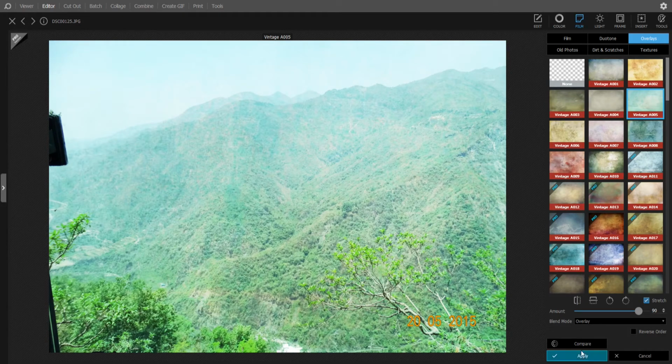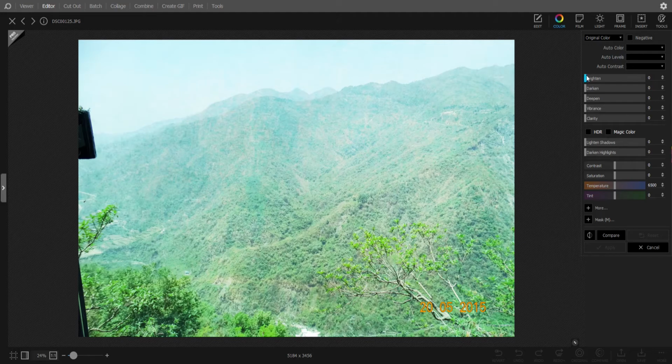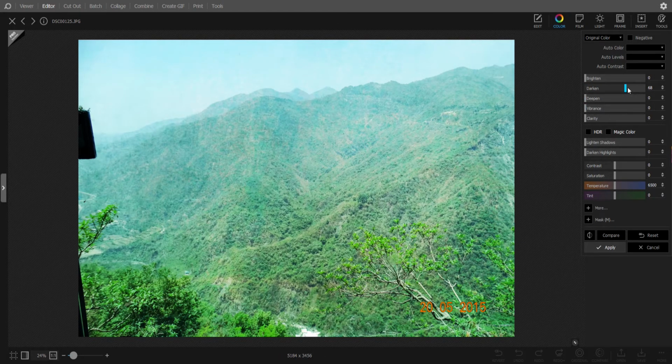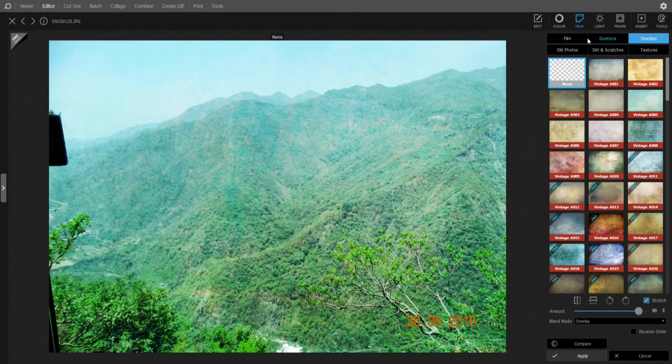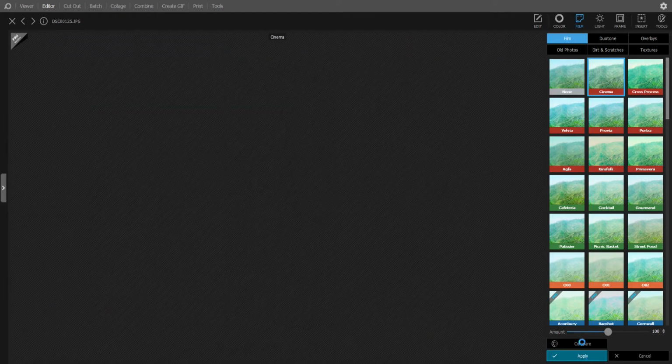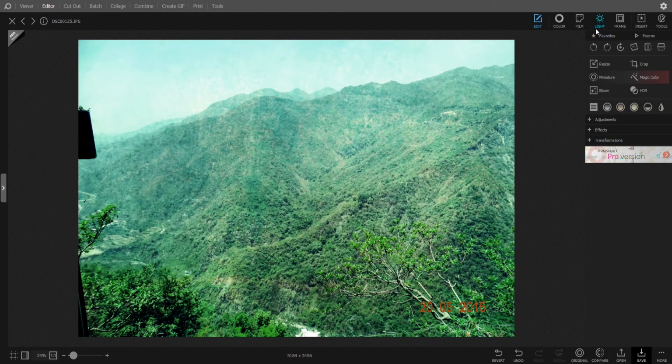Yeah, I wanted that, but it is a bit too bright. So you can just go in color and darken it so you can actually see what is happening in the image. So yeah, then we'll add a bit of a film. We'll just add the cinema, and it is a bit too bright. We will darken it and we'll click on apply.